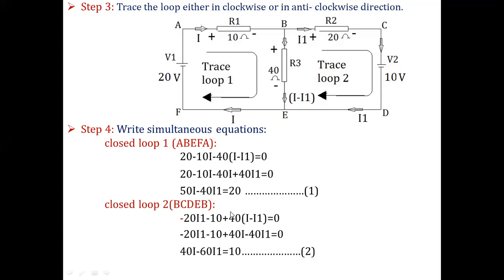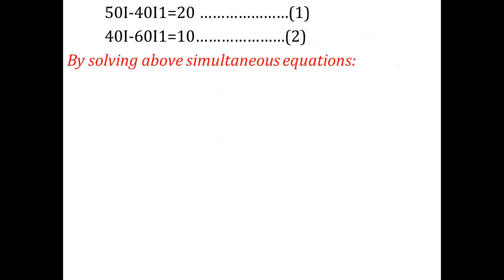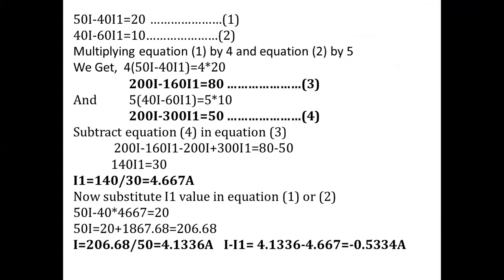ठीक है, हमने चेक करेंगे अभी. मेरे को थोड़ा डाउट आ रहा है, देखेंगे थोड़ा. ओके, सर इक्वेशन 1 2, I1 ठीक है, करेक्ट है क्या देखेंगे, चेक करेंगे. 1 minute, we'll do that one here. See, equation number 1 is 50I minus 40I1 equal to 20. Equation number 2 is 40I minus 60I1 equal to 10. Correct है ये दोनों equations?